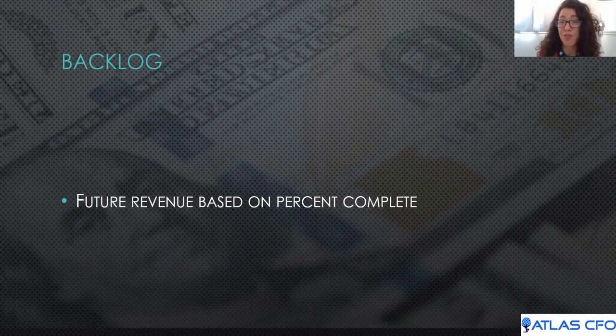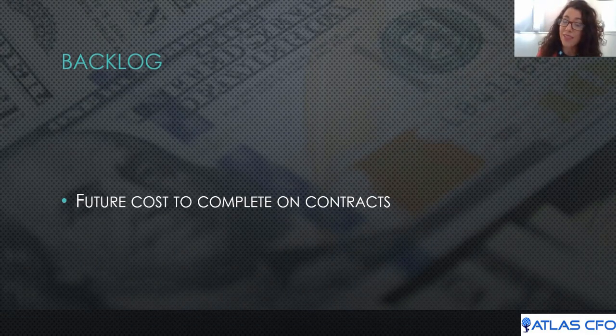So there's really two definitions of backlog. It just depends on who's asking the question. Sometimes people are asking about revenue backlog, so that is the future revenue on the contracts that you haven't earned yet. We're going to get into an example in a little bit, but they're really asking about future revenue, which is different than when someone's asking about the cost to complete. Both of those could be defined as backlog, and you may even get a question about backlog, but you might have to clarify: are you looking for backlog revenue or backlog cost to complete?